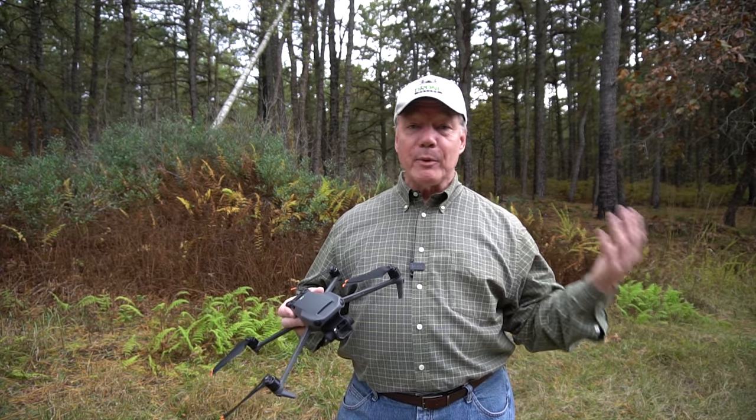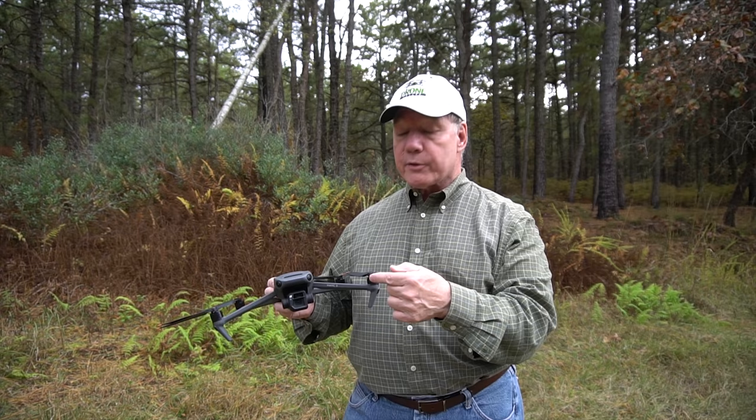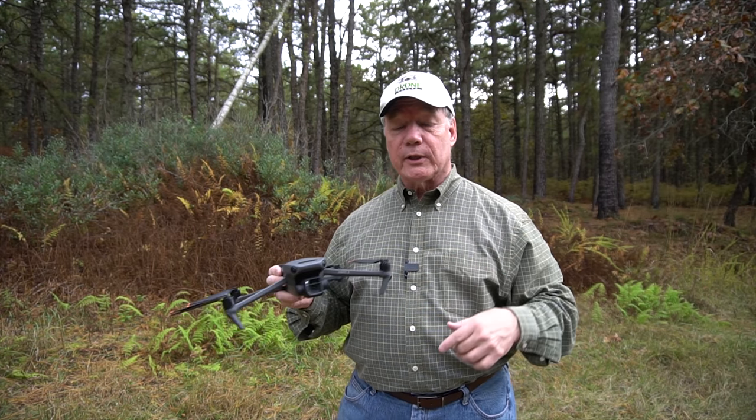There are going to be a lot of days like today where it's pretty overcast, and there'll be winter days you're going to want to fly as well, and you're still going to want to put your drone up in the air and capture some amazing footage. So it's important to understand if your drone can handle all those different lighting scenarios.